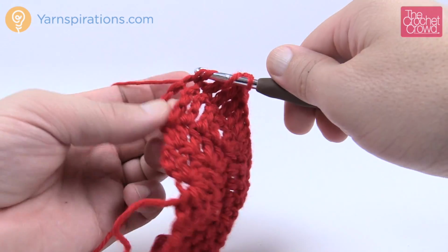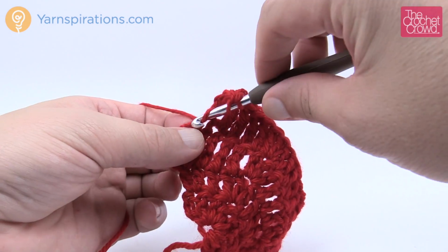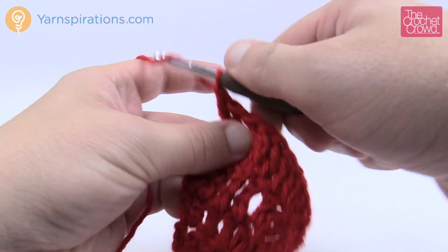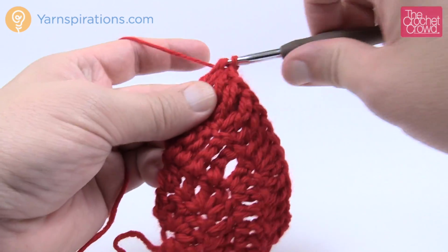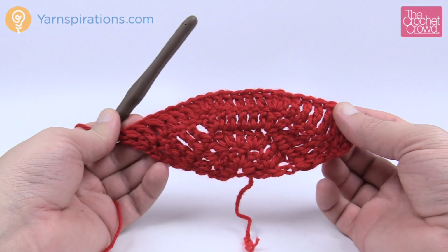Okay, so I've got one more to do. Don't forget that chain is a stitch, so right in the top of it is going to be 2 trebles in the top of that chain. A lot of people forget that, especially on afghans, and then they end up with a really funky shaping afghan. So that completes row number 4. So you can really kind of see it's happening now.